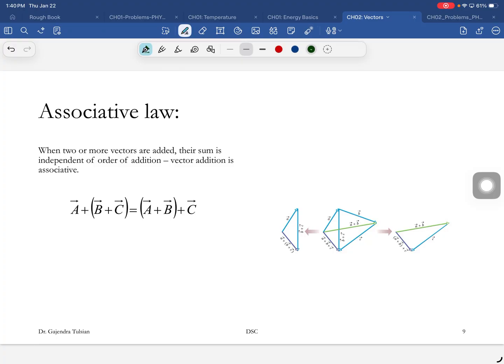But we want to learn how to algebraically do that. Okay? This method is good for understanding stuff intuitively, but it's not good for doing calculations. All right, so we'll learn things to do calculations.